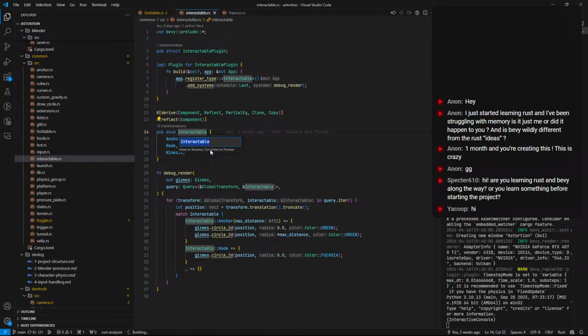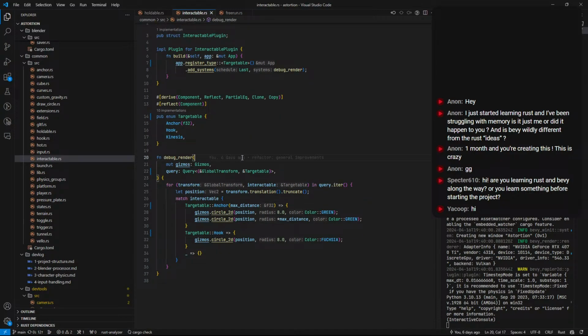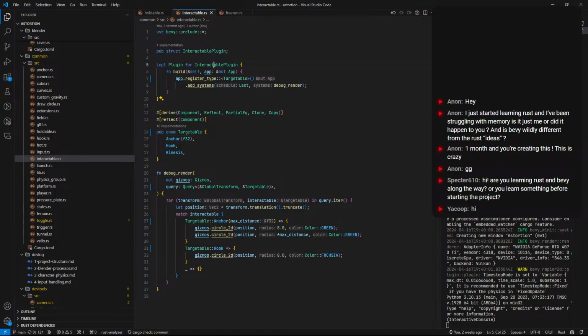I guess I'm gonna call it targetable, because they can be targeted by us at a distance, if that makes sense. This is actually how I used to call it back in Unity. This action was called targeting. Okay, can I rename this file with LSP support?